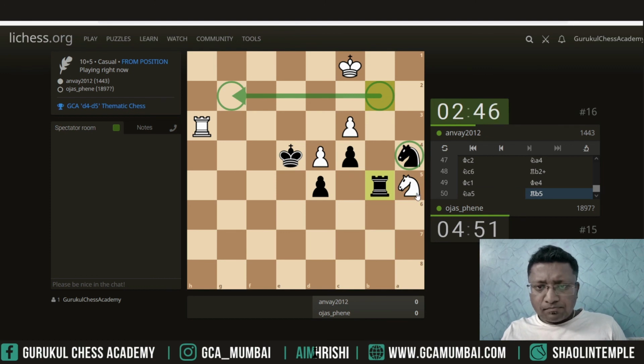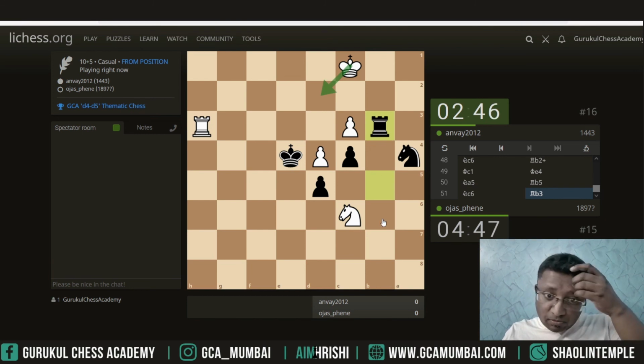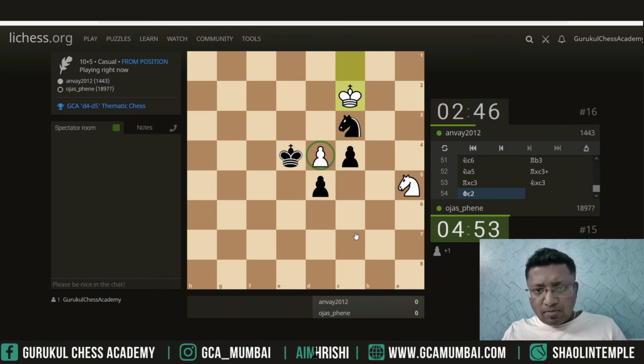Okay, so maybe you can play something like knight c6 and rook b3. After rook b3, this pawn can be captured for free. Not that easily because of course he will save the pawn with king d2, and he missed. He should have played king d2, and he should lose this pawn as well.